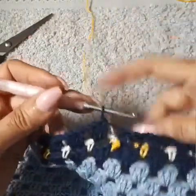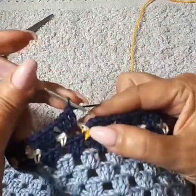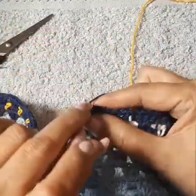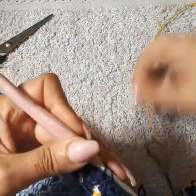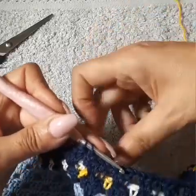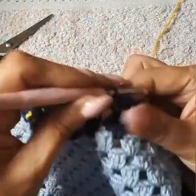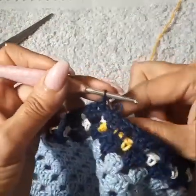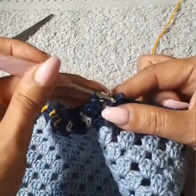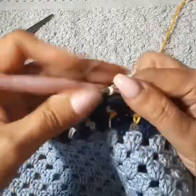Hey everyone, so I've arrived at the end. We're going to close in the same way as we've been closing. I'm not doing a chain, just going in here like this. I'm going to grab my multicolored yellow and off-white, to pull on my thread here. And I'm going to close it in.